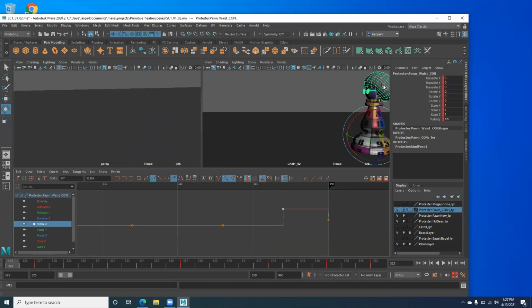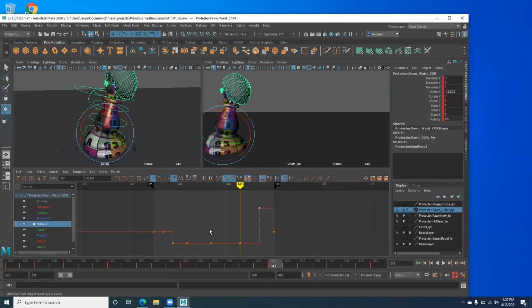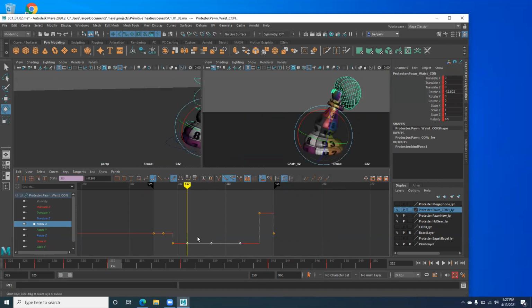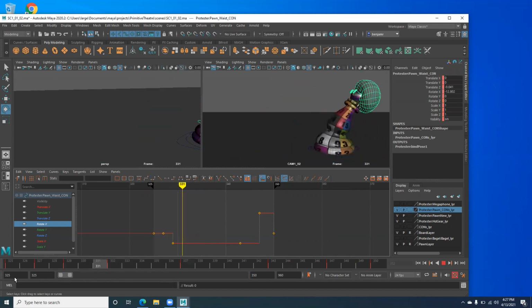Any other questions? And one thing I want you to be aware of, and you really see this when you're working in spline, even though I used a lot of frames, you can see that I keyed the waist con here and here and here and here. I may not end up even using these. If I delete these frames from the animation, it doesn't change the animation. The values are the same.